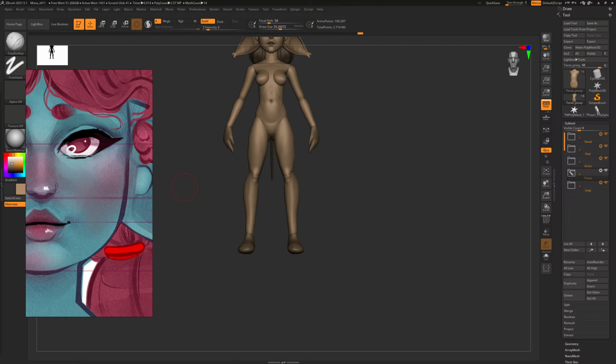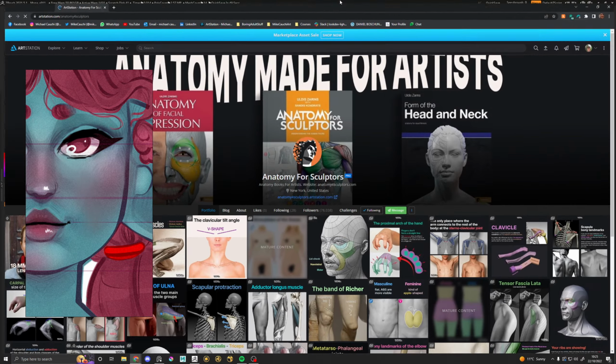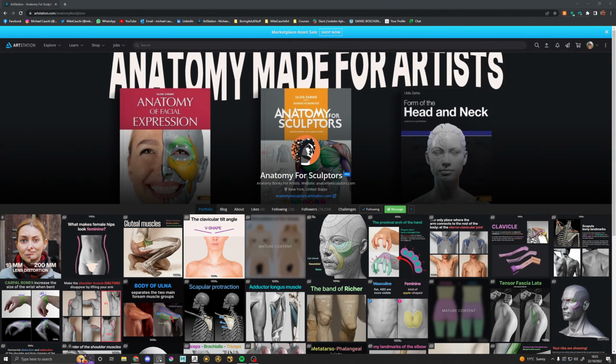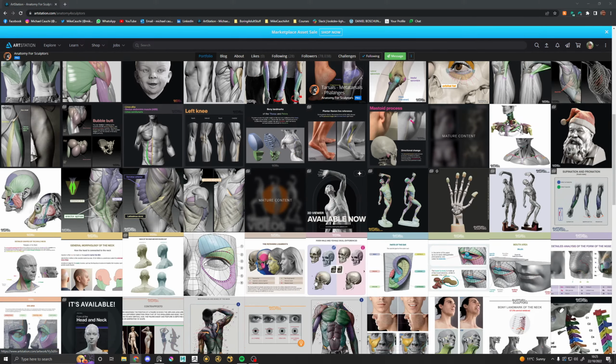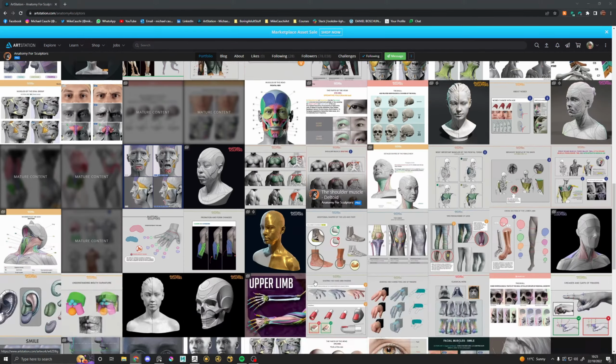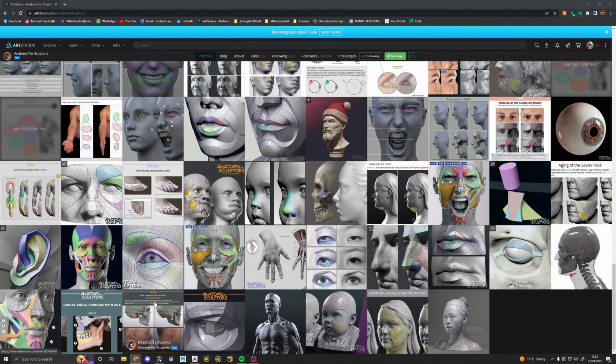In fact, yeah, let me find... where is he? ArtStation. I'm going to go on to Anatomy for Sculptors. I'm pretty sure they have some really good stuff for feet, and I can put it on my ref. Obviously we've got this, but it's not quite what I'm looking for. If I remember correctly, it might be near the bottom. I remember seeing one. You got this one.